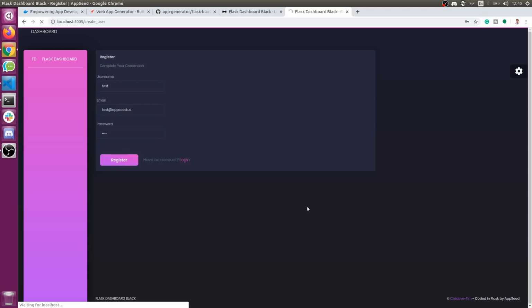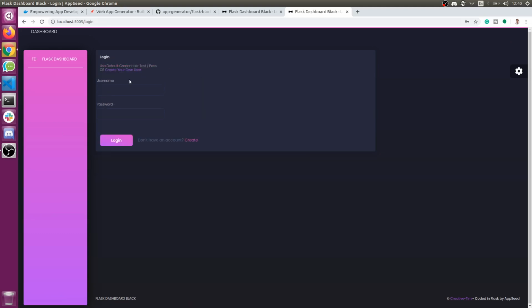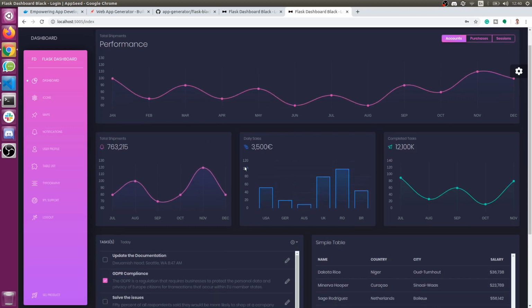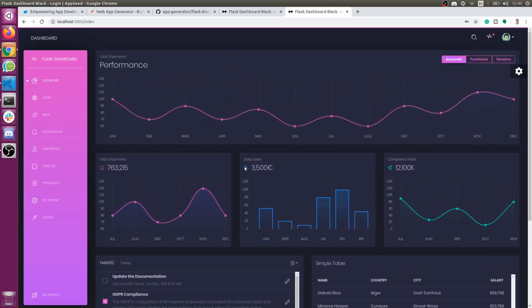I don't know why the application is slow at the beginning. It might be the Docker virtualization, sort of cache and many layers between the browser, what we see, and the backend processes. Okay, so the user is now created. We can log in to the application. Okay, so this is it. The whole process took less than 2-3 minutes.